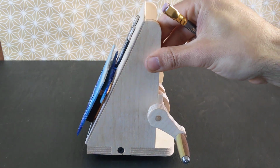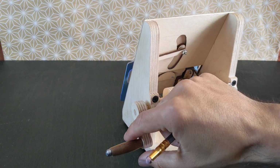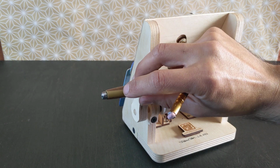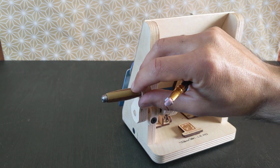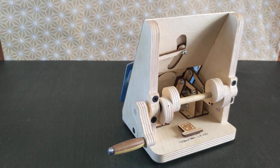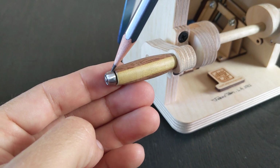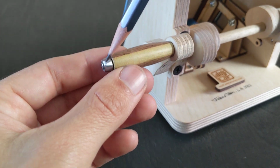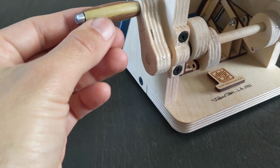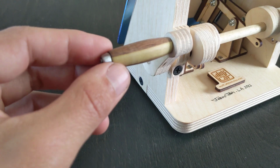And then for the handle, I turned it using a little walnut and poplar that were glued together. I think it has a neat effect. And that's one of those nylock nuts that retains that piece in place, that I just filed round so it looks a little bit nicer.